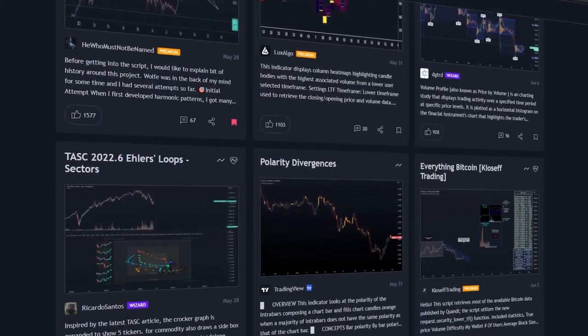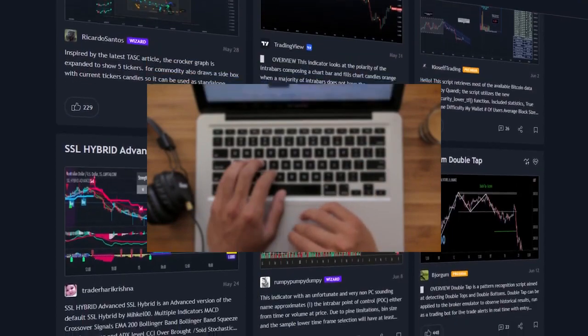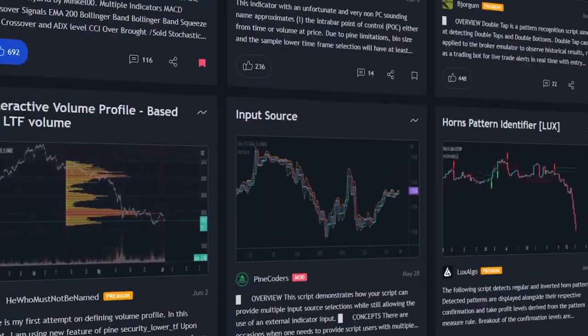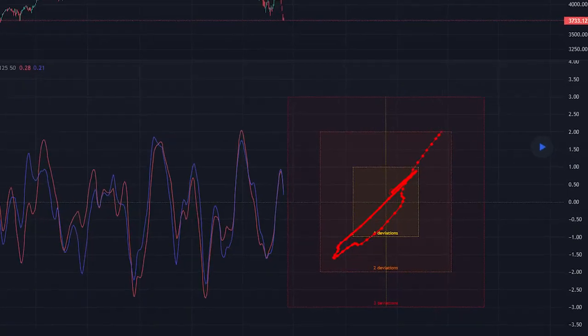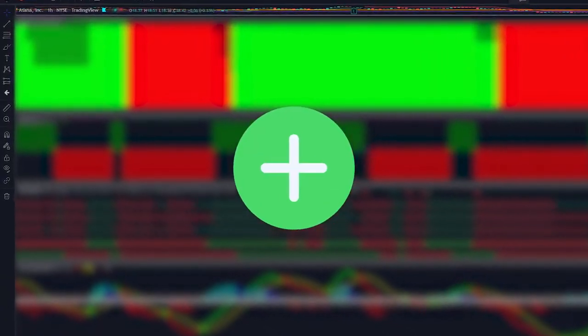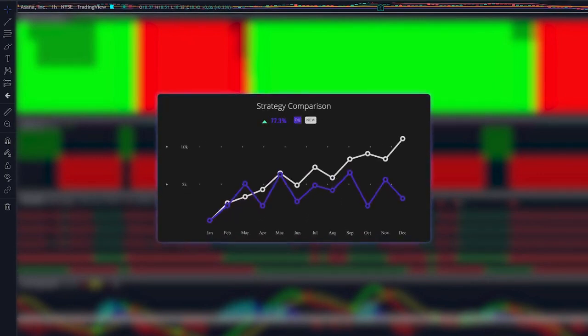Well, luckily for you, I've been scavenging TradingView the last couple weeks for indicators for this exact purpose. TradingView default indicators, community scripts, custom scripts, private indicators, and oh boy, have I found some good ones. You can add any one of these indicators to your already made strategy to improve it and hopefully increase the win rate of your very own strategy.